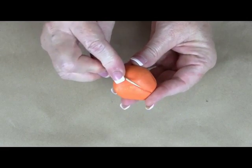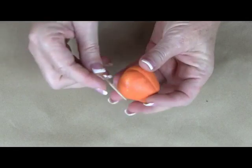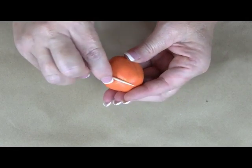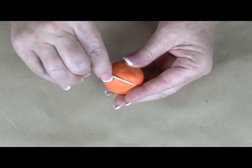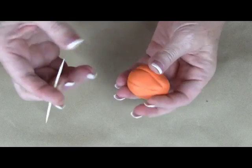Next, like you see I've done here, I've created some indentations with my toothpick. So you're just going to come from the bottom to the top around like this with your toothpick. And this just kind of creates some definition. It's looking a little bit more like a pumpkin.